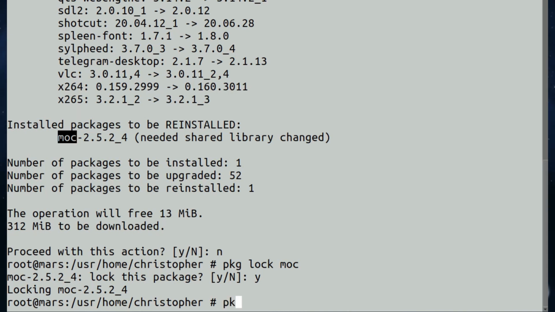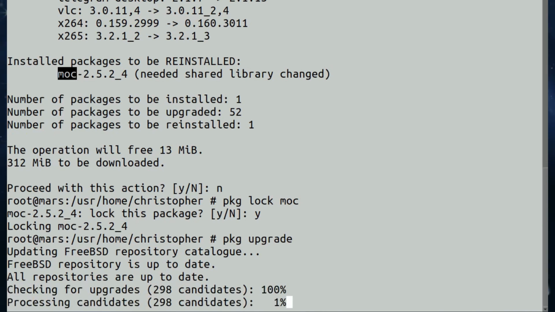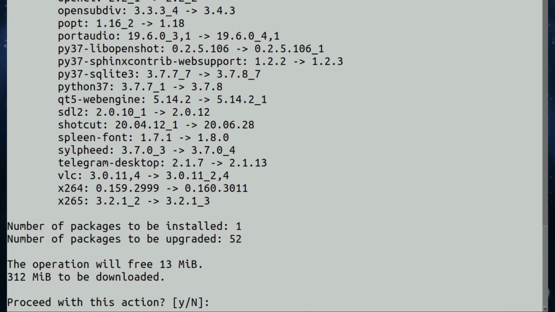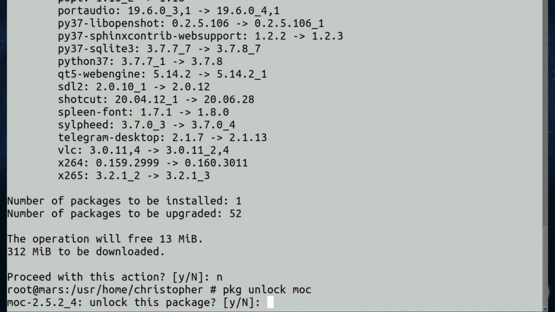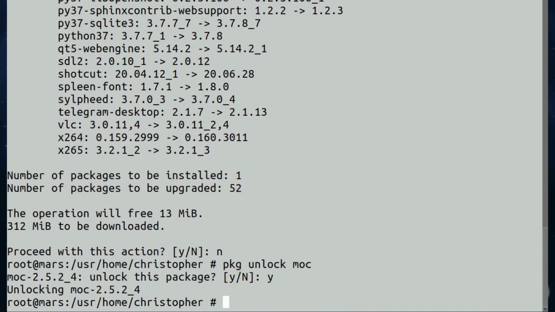And then if you do pkg upgrade again, it will list them all out as it did before, but mock is not there now. And that's pretty useful if, for whatever reason, you don't want upgrade to break your system, as it's done once or twice running. We can unlock again just by pkg unlock.